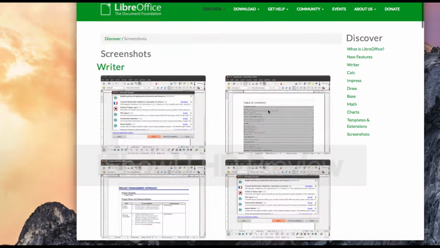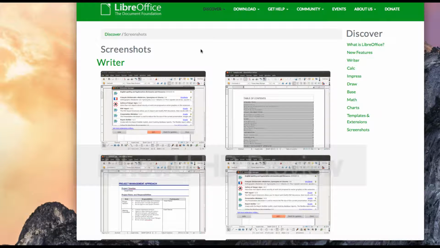So you could actually download LibreOffice or OpenOffice, put it on your home computer, create Word documents and take them to your office and open them, edit them, have no problems whatsoever. So there are other alternatives than paid software. I'm a pretty big fan of free software. If there's a free product that's out there, I want to try to find it, use it, and become pretty comfortable with it.